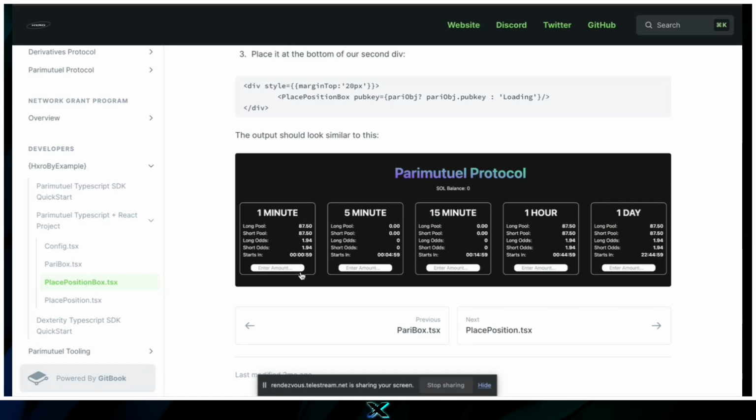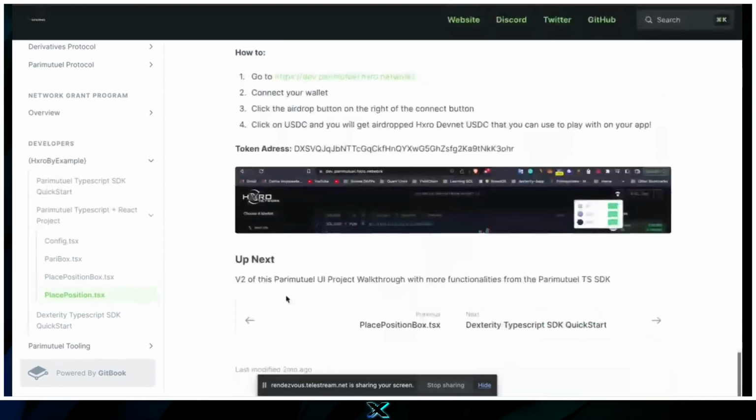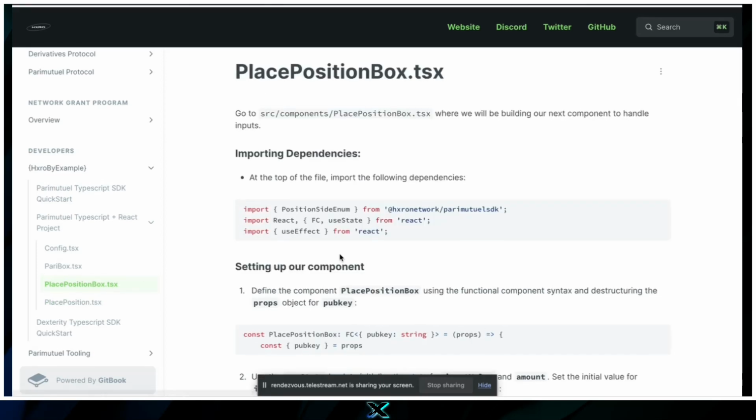and then it's gonna also contain this enter amount input box, which is for the amount of the trade that they want to place for the exact contest. So yeah, it's gonna look something like this at the end after we add the enter trade buttons. It should be looking something like this when we finish with the place position.tsx. So all right, let's start with this.